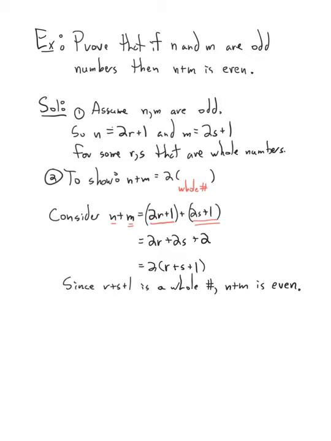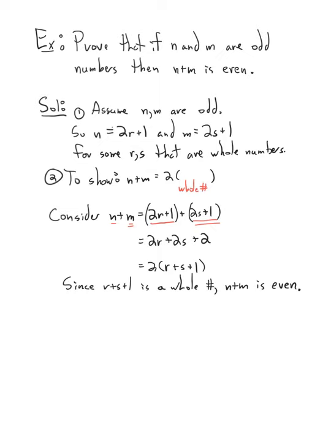Again, these are kind of all the same. In fact, the only bit where you have to be clever is between here and the answer. So everything else is just being able to translate into the language of mathematics. So the first part is just assuming the if part is true. So how can you write that? If you're assuming n and m are odd numbers, you have to remember what an odd number is. It's just 2 times a whole number plus 1. So n is 2r plus 1, m is 2s plus 1. Again, there's no thinking there, it's just writing it down.